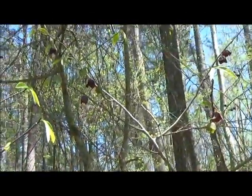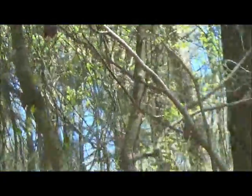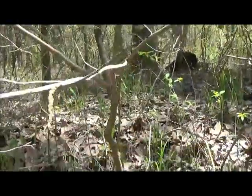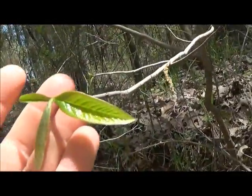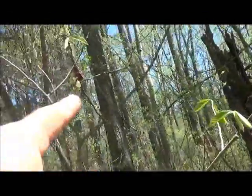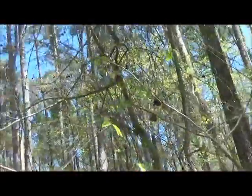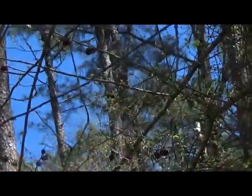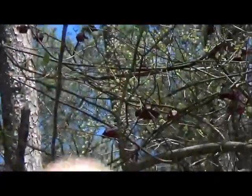More importantly, it's a pawpaw right here. Wild pawpaw. The leaves, it's kind of like my pawpaw. They just sprouted. But those will turn into big green fruits. And look at all that. It's gonna be a bunch of pawpaws.